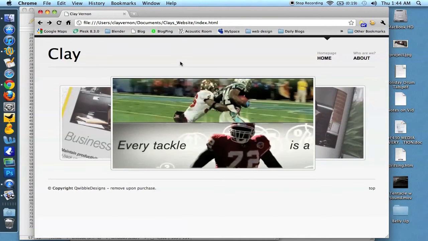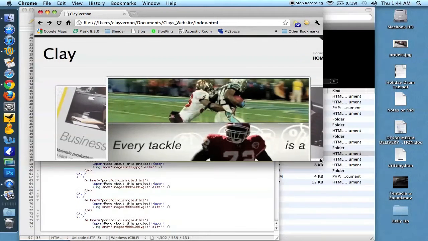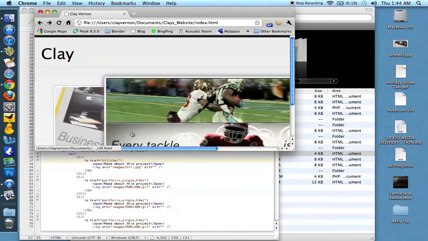And now when I refresh this, you'll see that if I pull this bar up, I can zoom in on it. You'll see that this is wanting to link already to NFL.html.